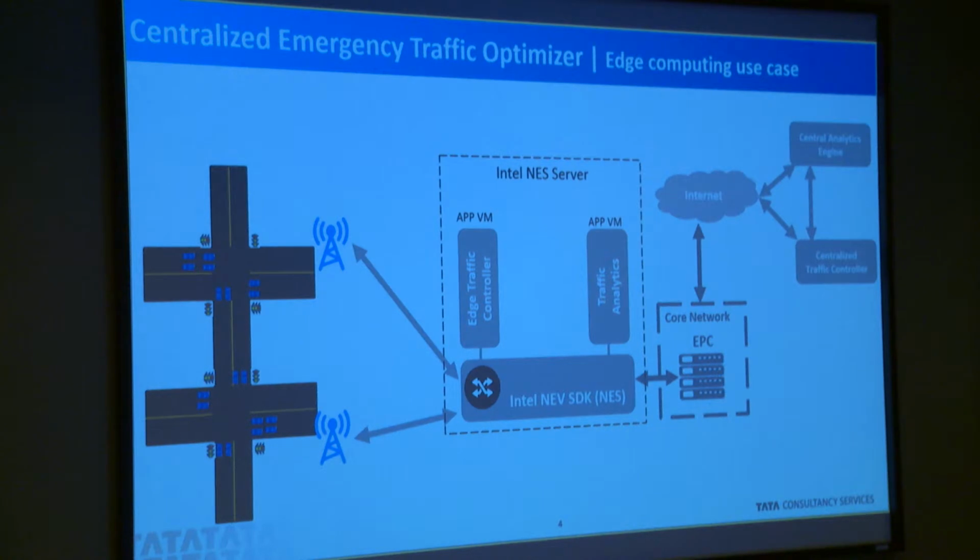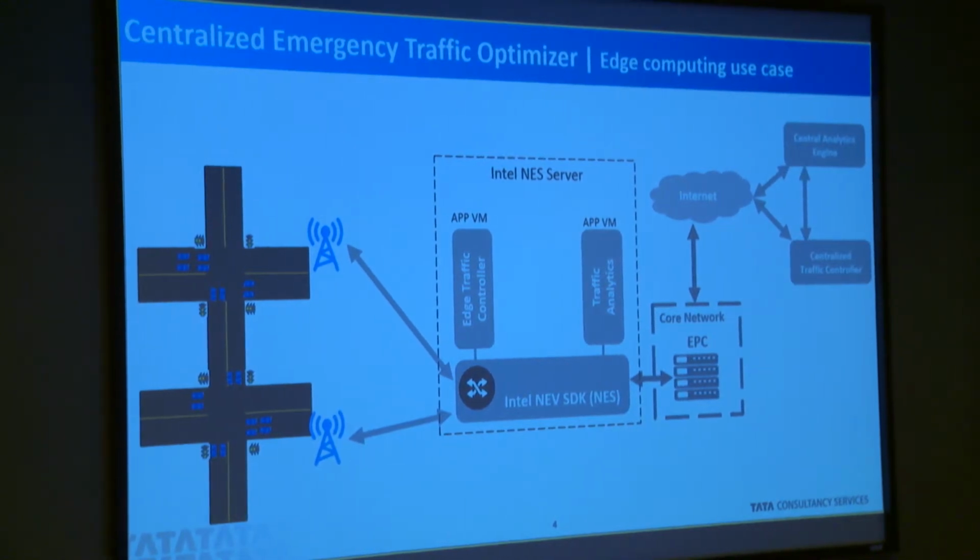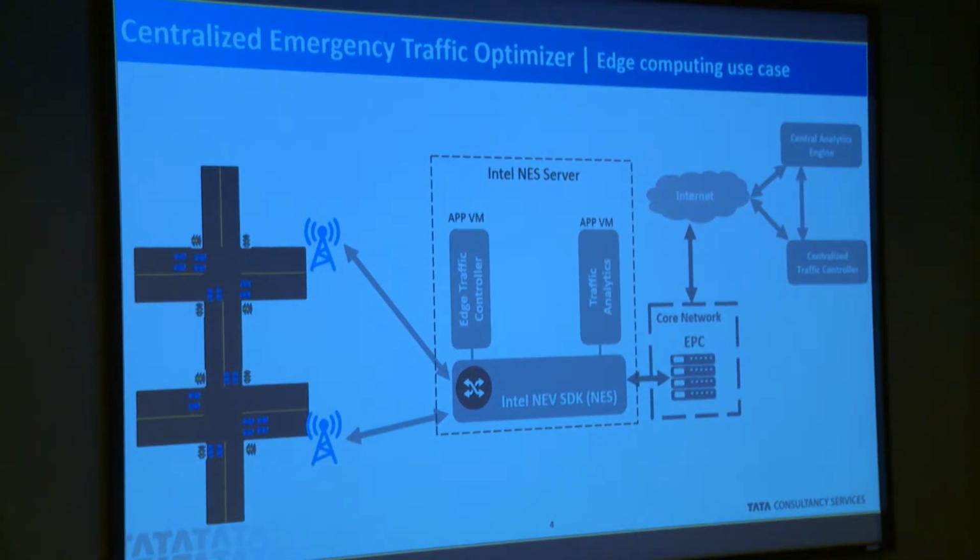One of the use cases I have been working on is how to optimize road traffic, specifically for emergency traffic, especially in cities where traffic conditions are very stringent, for example New York or Mumbai or New Delhi, where road traffic is so heavy that even with all the currently available solutions, it's very difficult for emergency vehicles to get a free passage. So we have come up with an ideation: can I control this entire infrastructure remotely as well as at my near edge?